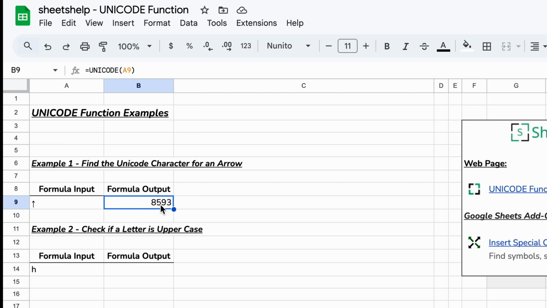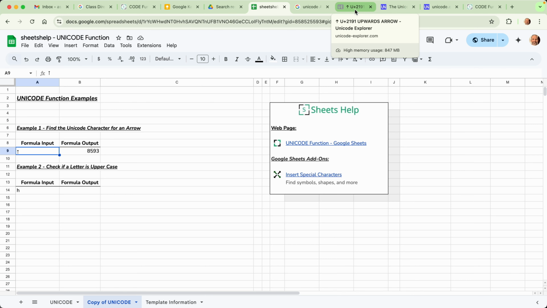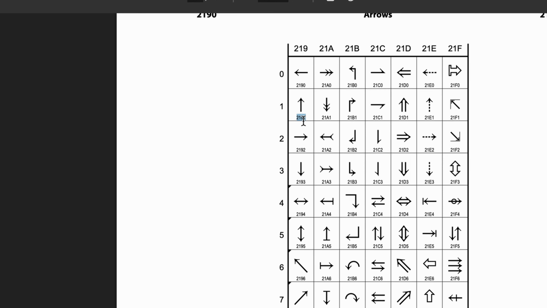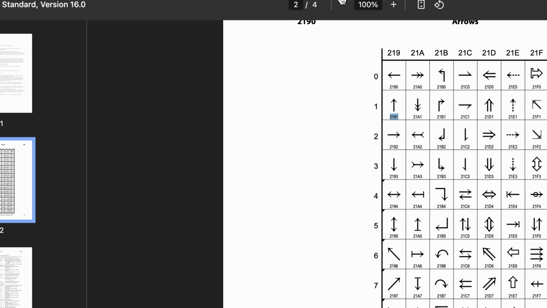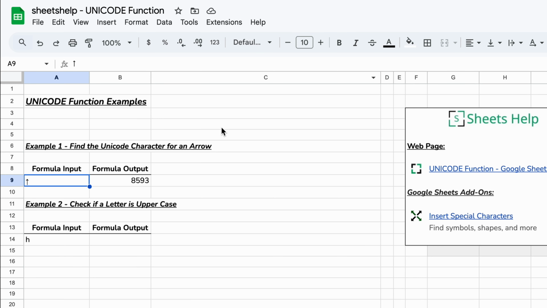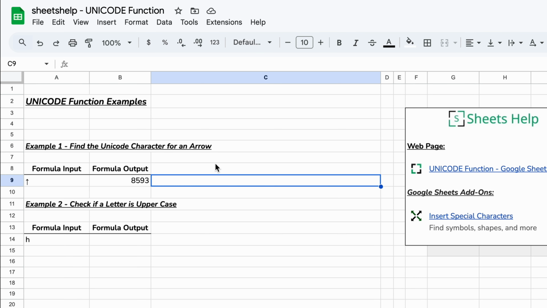So the decimal code is not usually what you find when you look up these characters. So let's go look up the upward facing arrow. Happen to already have it at the top. The Unicode website is saying it's 2191. All right, 2191 is the hex code for an upward facing arrow.